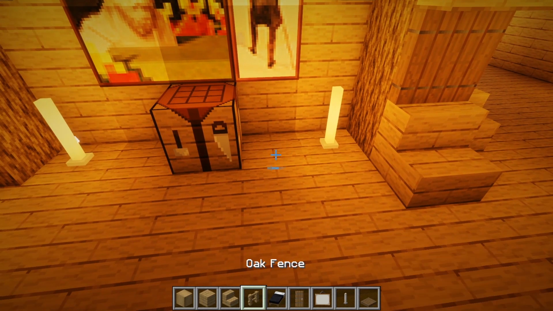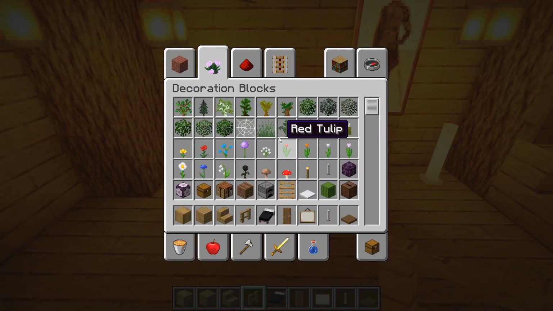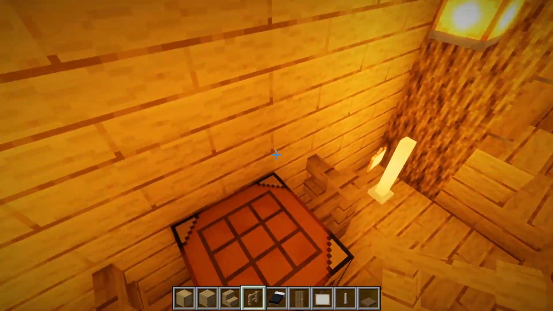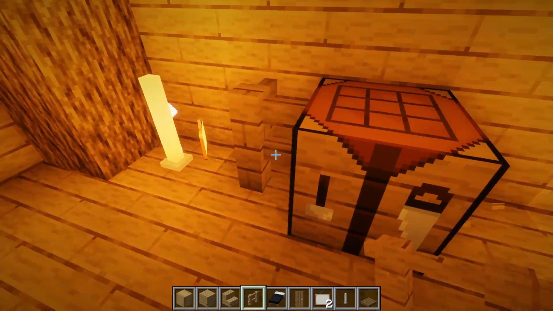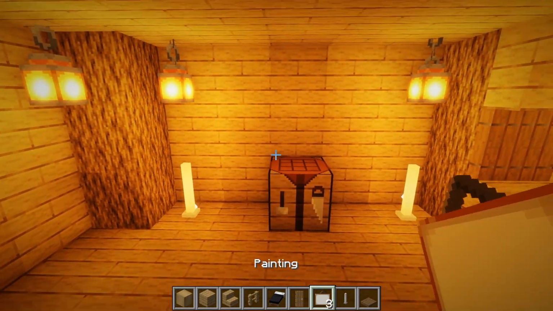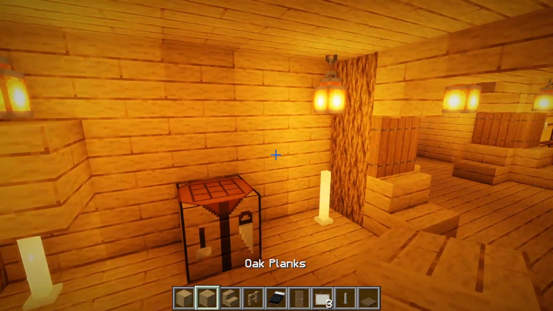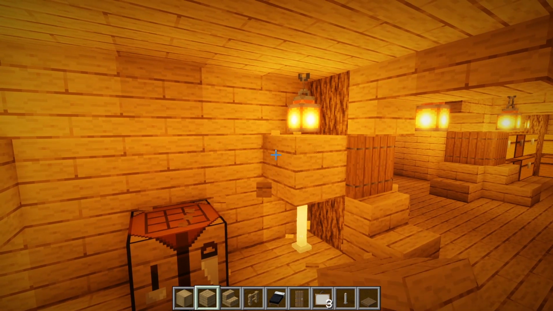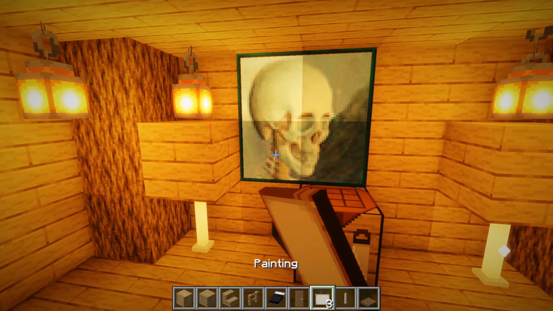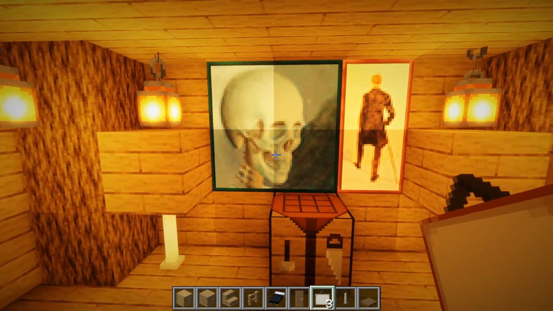a small fence, just like so, which will, oh, my bad. Okay, fences won't work in this scenario apparently. I'm not too sure what happened, but the fences don't want to work for me, so I'm really quickly going to put this up again, just like so, and see if we can get a painting up again.